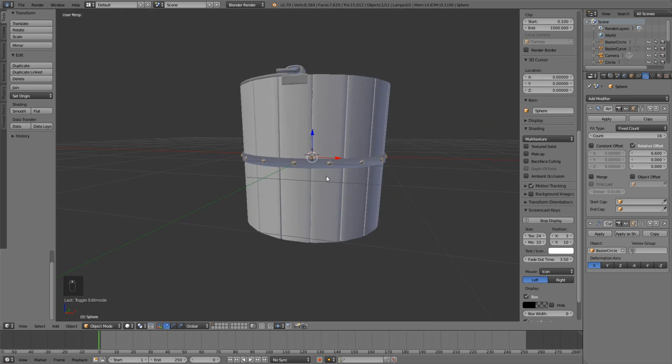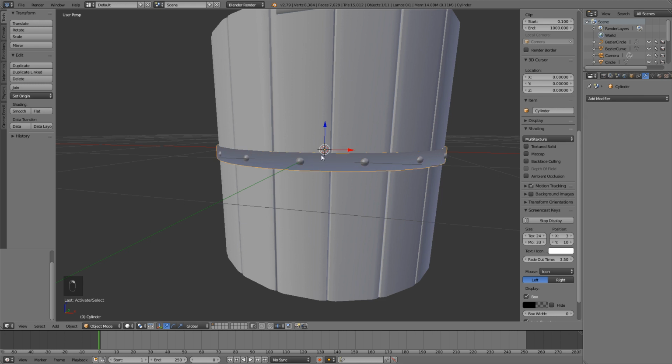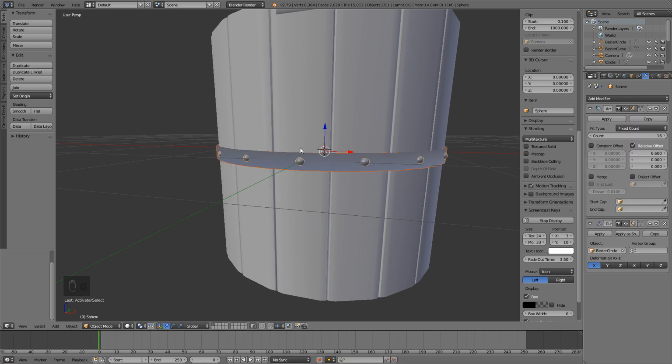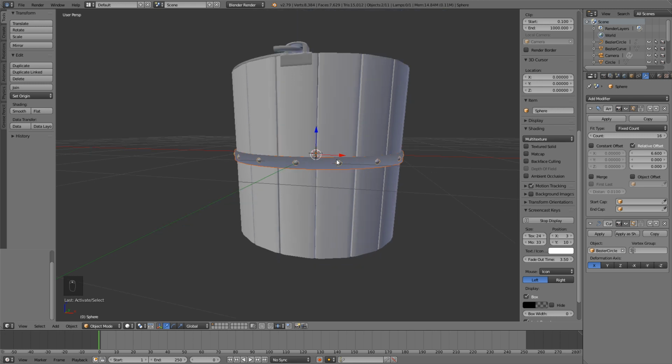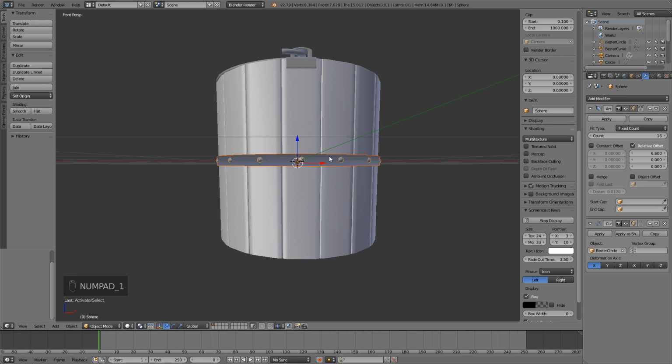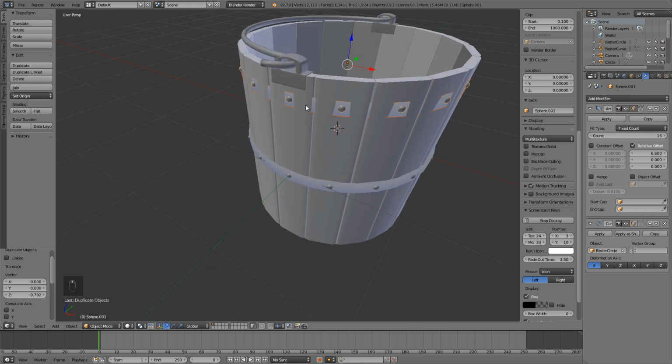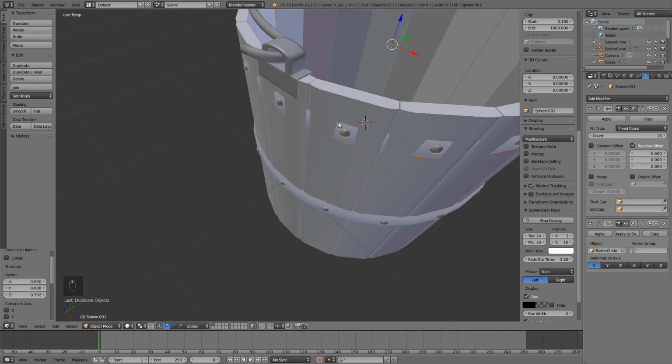Now all I'm going to do is select the ring thing, and shift select the other things, the bolts. Shift D, Z, bring it up. And I'm going to hit S to scale it up a little bit.